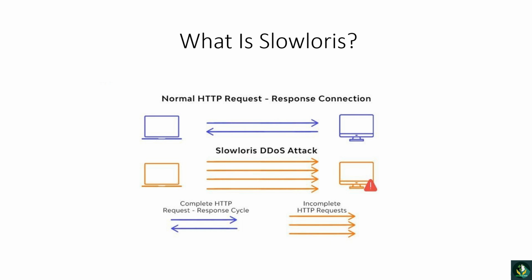Slowloris is a DDoS attack software created by Robert Hansen, and this software allows a single computer to take on a web server. The attack is simple but elegant. That means it does not require much bandwidth to carry out its attack on the target web server, with minimal or no side effects on other services. Slowloris has been demonstrated to be highly effective against many famous web servers such as Apache 1, Apache 2, etc.